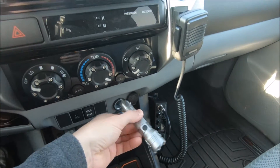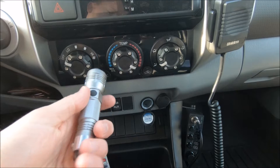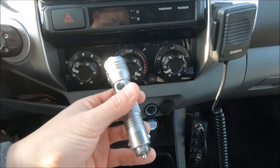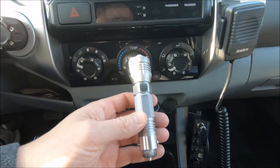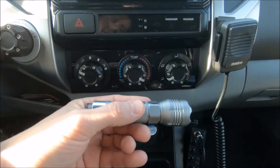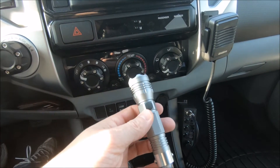The last mod is this little flashlight that plugs directly into your cigarette lighter. I have two of them on my second gen. This is a great mod — you can always have it plugged in, and every time your truck turns on it will charge, so in case of an emergency you always have a fully charged flashlight. I'm going to do a separate video just on this alone going over the features and light output. Price is usually about $15 to $17, but currently on Amazon it says sold out — they're getting some back in on December 19th, which might be in time for the holidays. I love this thing, and it's a perfect stocking stuffer gift idea.